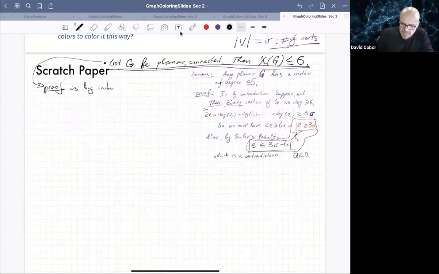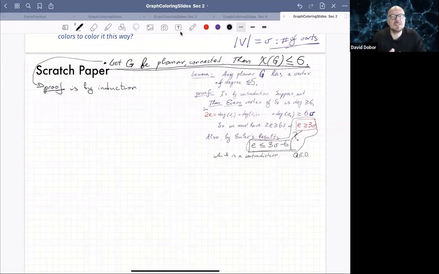Now, you'll say it's all good and well, proof is by induction, but what am I inducting on? I mean, I don't have an n. So what do we do? The first thing that you will be doing in inductive proofs is formulating the inductive hypothesis. But we don't have a clear inductive hypothesis here. What is n? We want the statement P of n, the proposition that's indexed by n. But what is n?